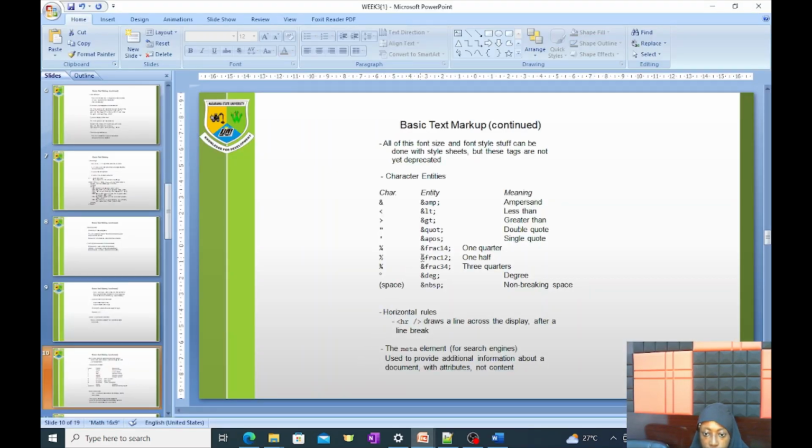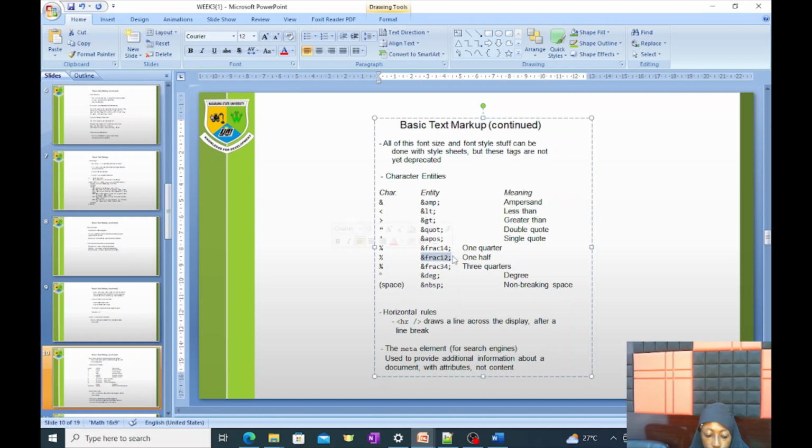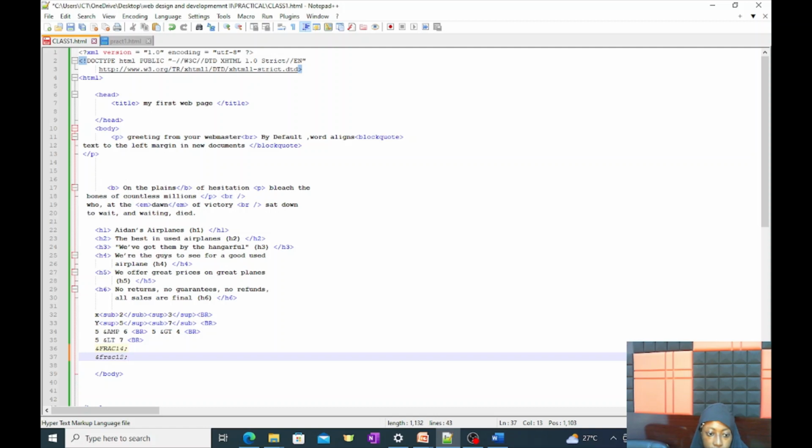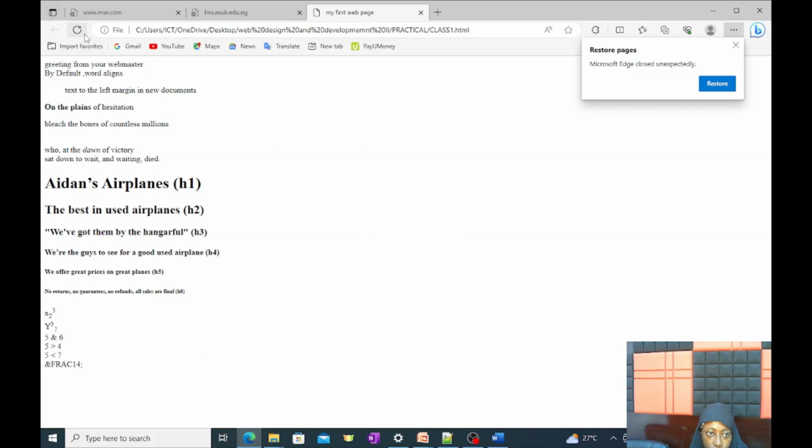This ampersand half fraction, Control C. Let's see what makes ours not work. Let me go down here and Control V. One over 2. Here it shows 1/2. Let's see for 1/4 what happens in our work.